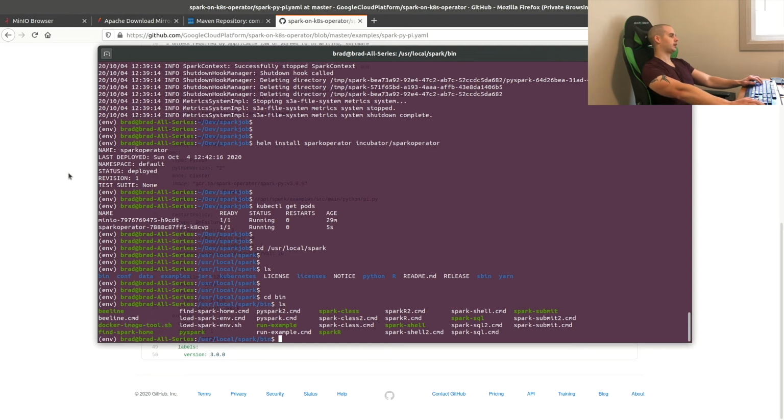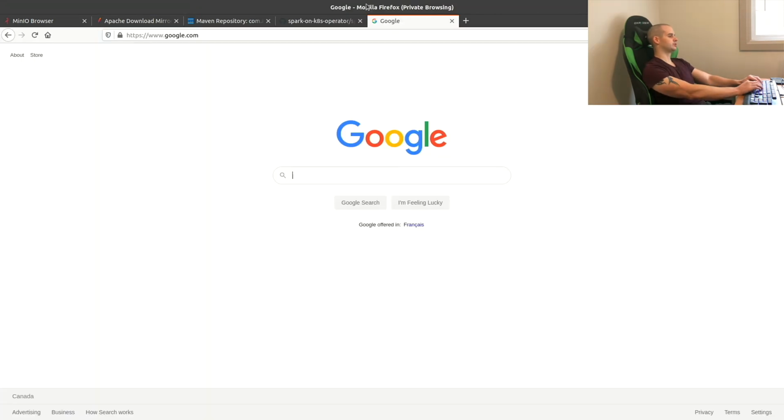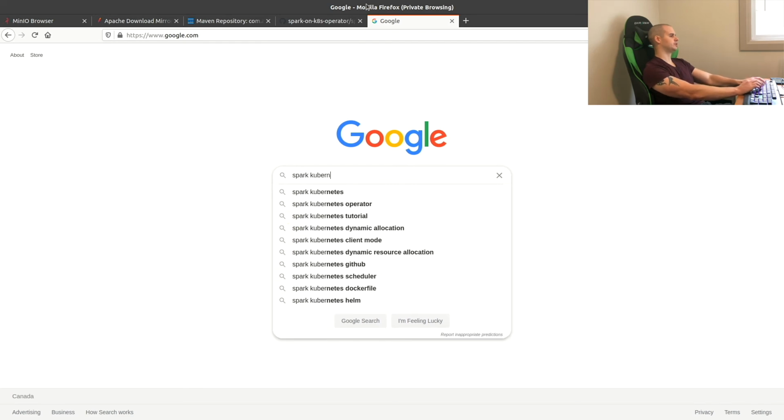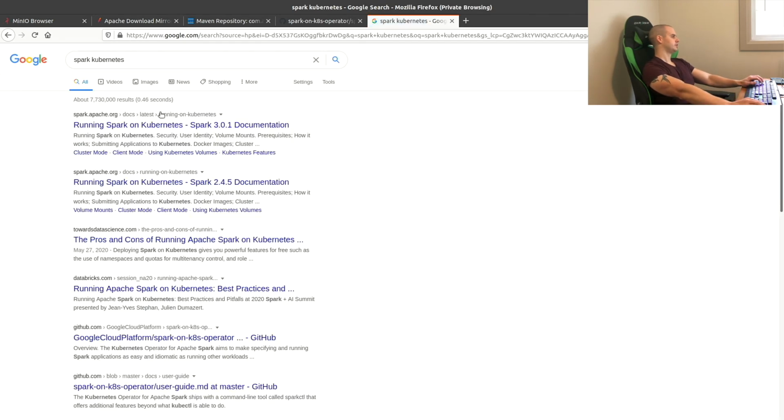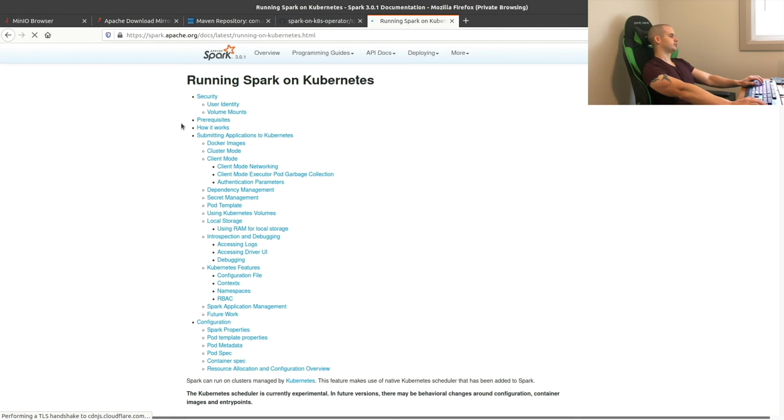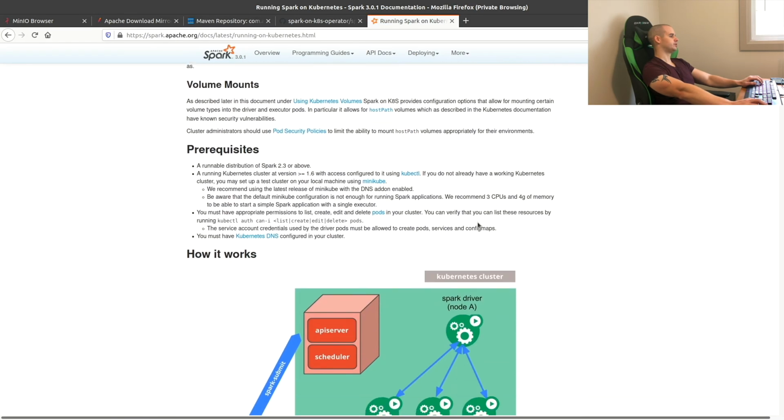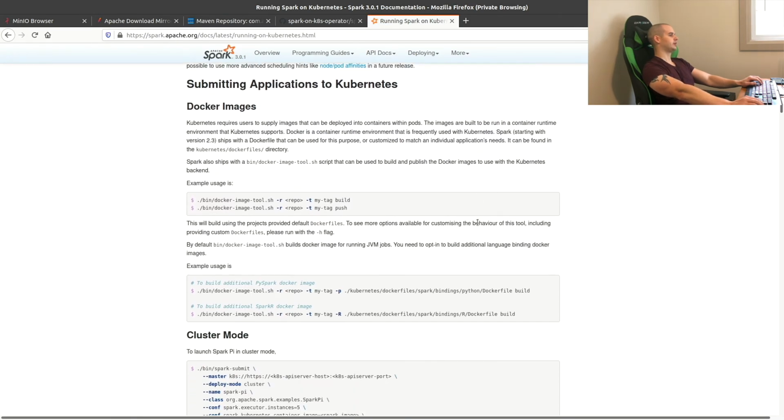If you search Spark Kubernetes, for example, there's some documentation here on running Spark on Kubernetes. If you scroll down a little bit, it explains how to use this Docker build tool. Using it is very simple. You just run the script and pass in a repo argument and a tag, and it builds the Spark image for you.